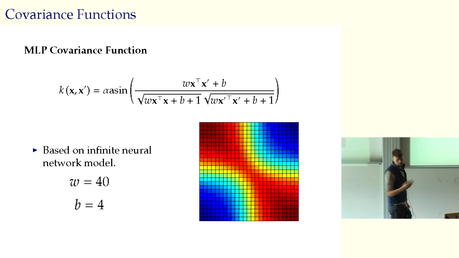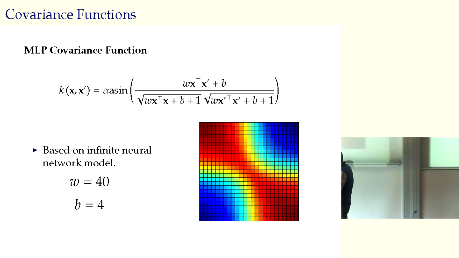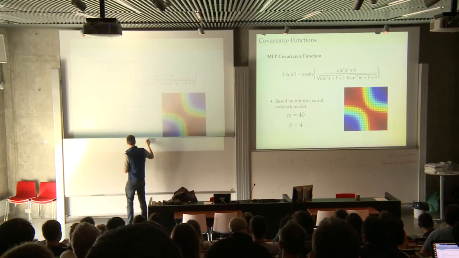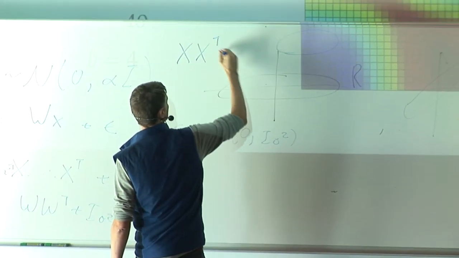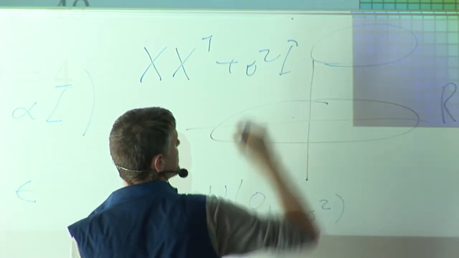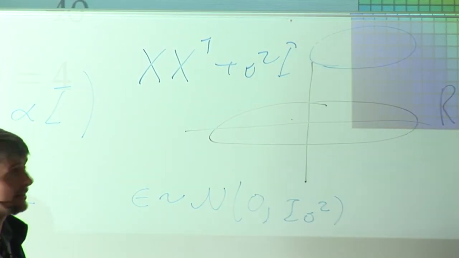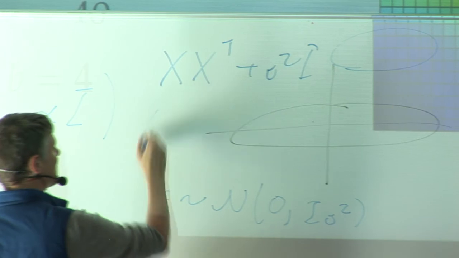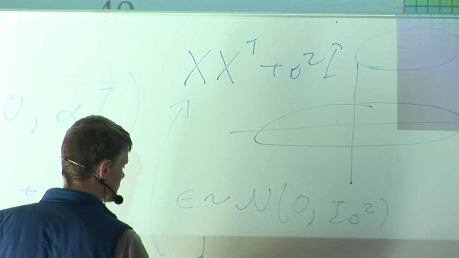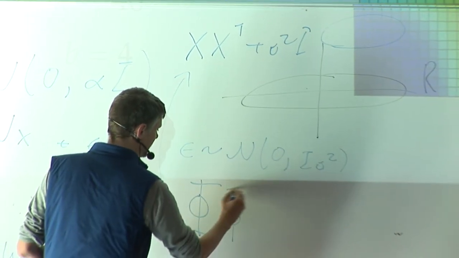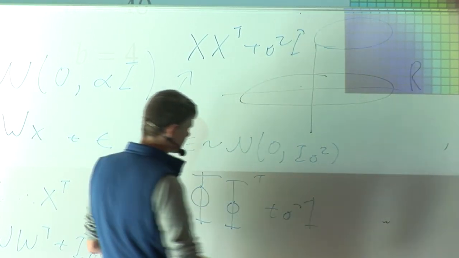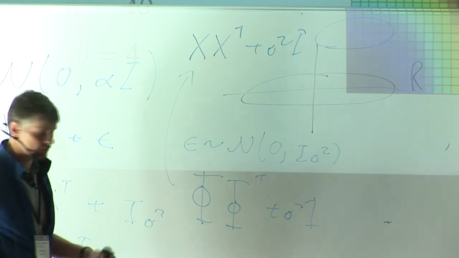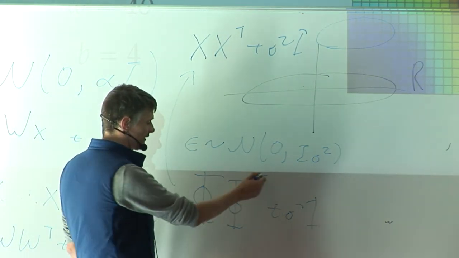Remember before we had this marginal likelihood in this form here. We started all this with a linear model, and then we said x x transpose plus sigma squared I is our covariance. And then I said, yeah, but we could make that the basis set, phi. And this is what justifies the idea of it being a basis. So when you make this the basis set, this is the general field of generalized linear models, where these are your basis functions, and this is the covariance function for it.